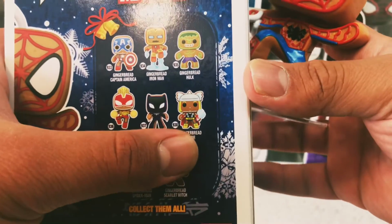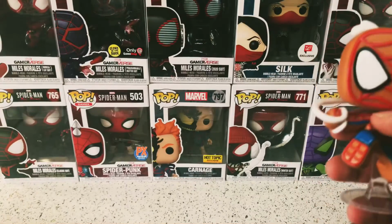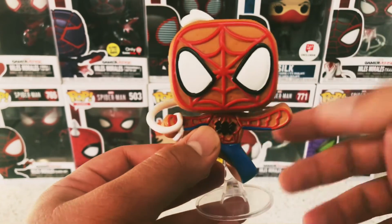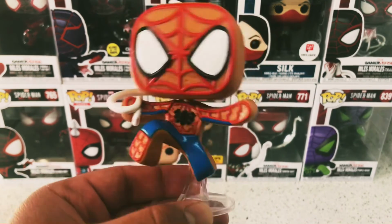I would have loved to see even Thor in kind of like a flight pose with the hammer. So I love flight poses. You guys know me, action poses. That's all I'm about. But it's just a really cool design. It's something really interesting. It's definitely something that's eye-catching. Let's put him on the rotating stand.